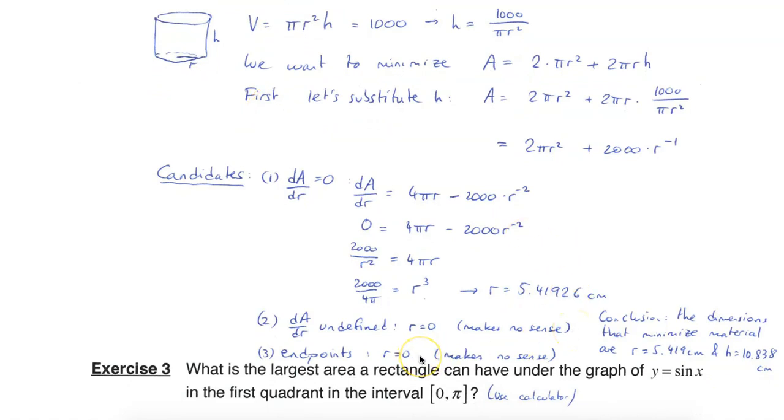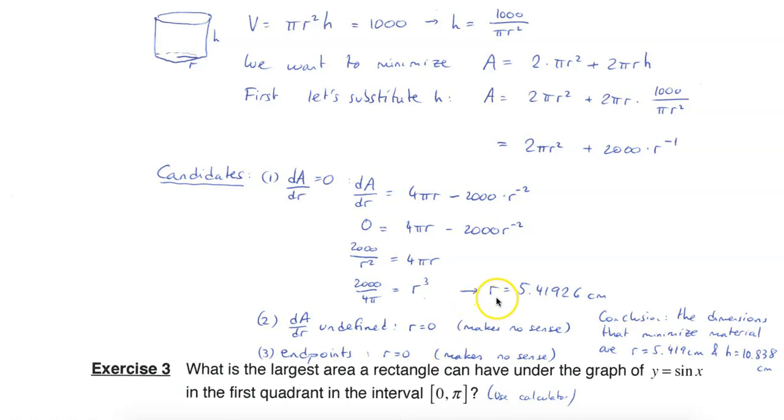And finally, the endpoints. There is the endpoint r equals 0, but we've just noticed that makes no sense. And in terms of r getting wider and wider, there is no upper boundary. R could be 1 kilometer wide if we wanted, but then the height of the cylinder would be minuscule, and it would certainly not be very good in terms of minimizing the material. Obviously, it would be two huge circles that would be the bottom and the top. But there is no upper boundary, so there's only one endpoint, the endpoint on the left side. R equals 0 is an endpoint, and then on the right, r can be as large as we want.